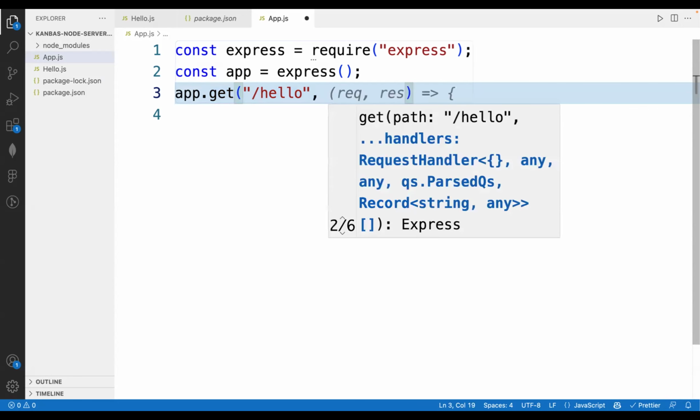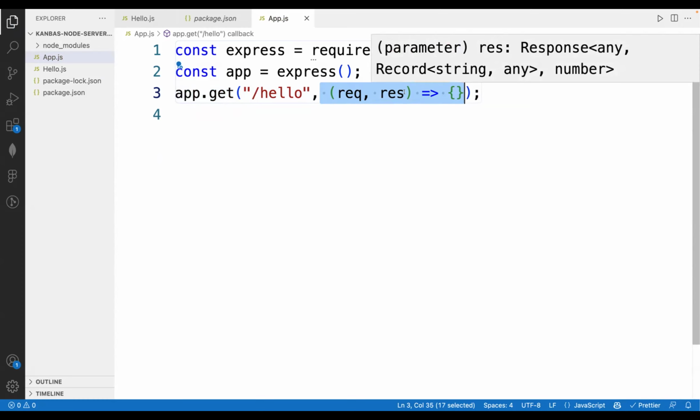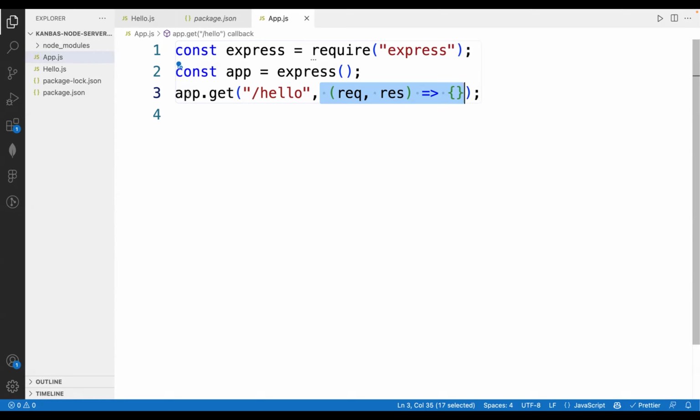And so what we do here is that we provide a function like that. Notice that this is a function that takes two arguments, and then the body of the function here. Embedding the function like this, like a lambda syntax, this function has no name. It's a very common syntax. There's no point in declaring a function and then passing a reference here, since this function is not going to be used ever again. It's only a reference in this declaration for this path.